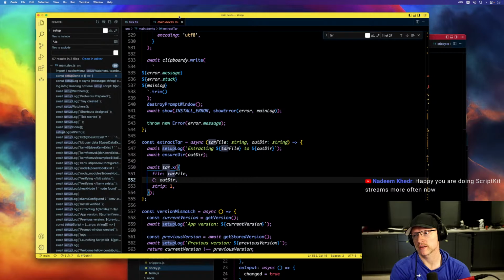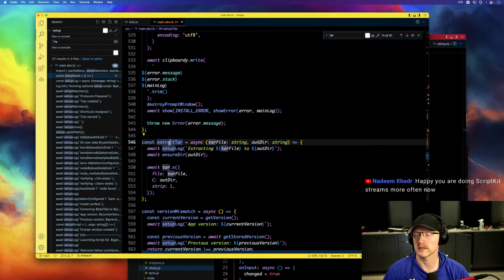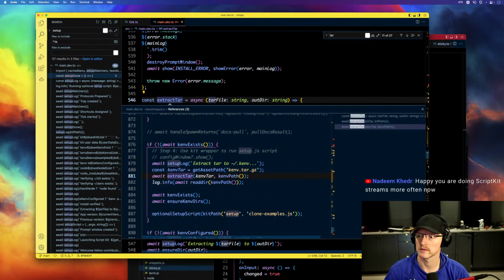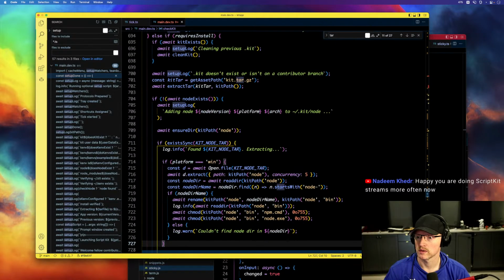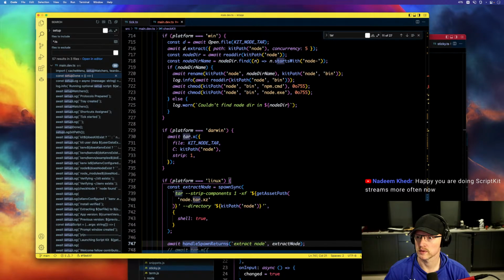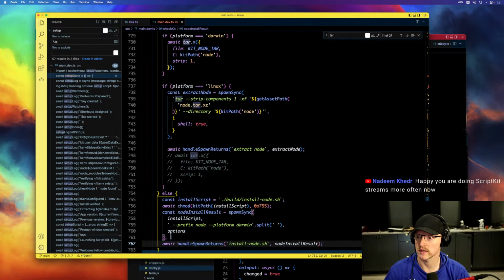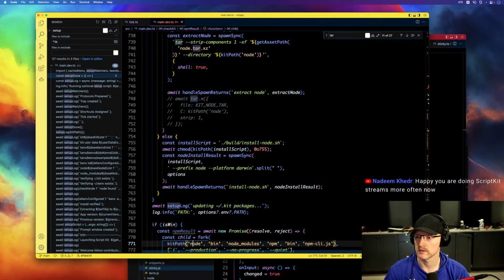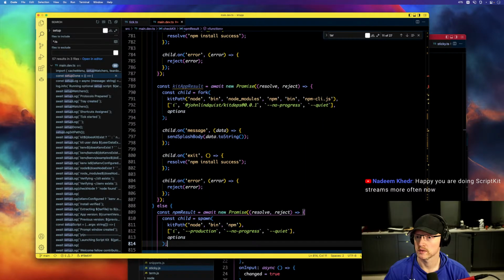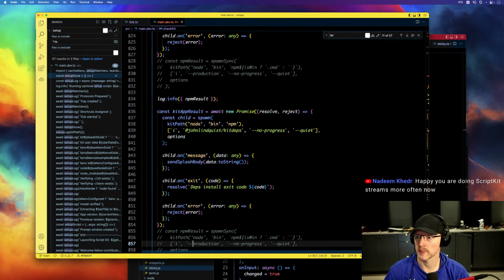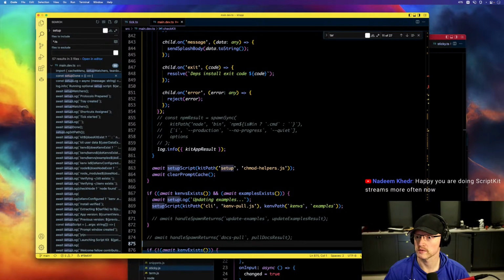All right, so it extracts the tar, and then let's see where it's using this. So if node doesn't exist, sets up node on Mac that way, on Linux that way, install node, it's Windows, npm, more npm stuff.